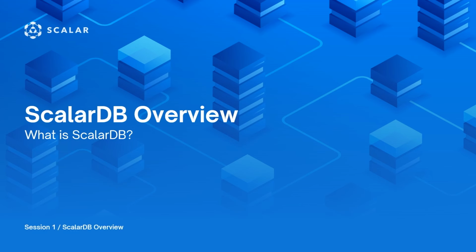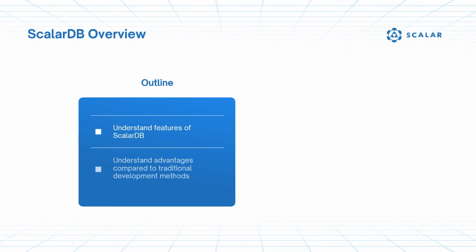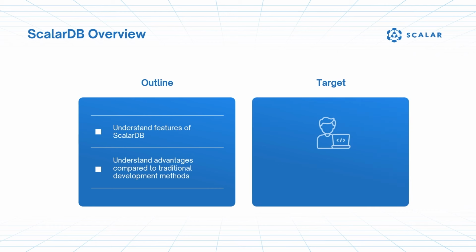In today's session, we're going to give you a brief overview of ScalarDB. ScalarDB helps our customers simplify their data architecture, bringing them data consistency while decreasing the time and cost of developing and maintaining applications. In this session, we will discuss the characteristics, features, and advantages of ScalarDB. This session's primarily aimed at application developers, however, we'll also go over the business benefits of ScalarDB.